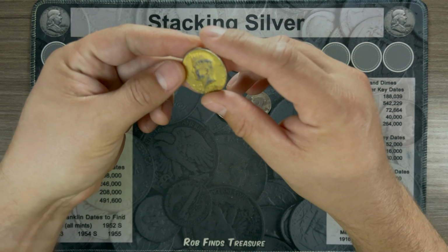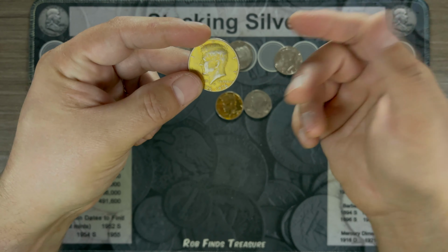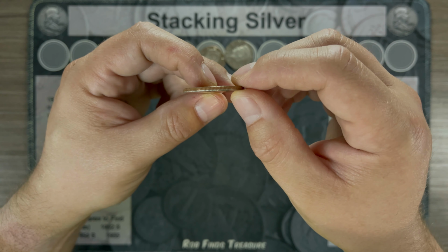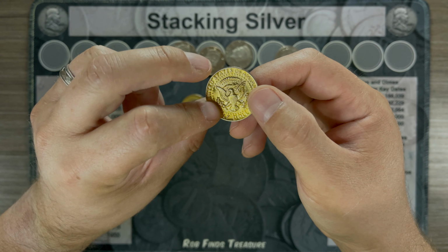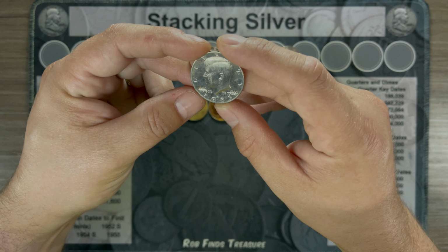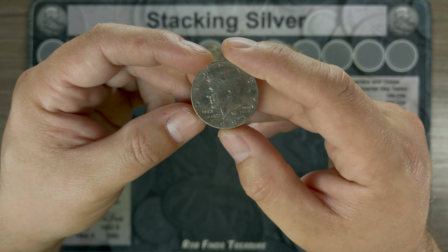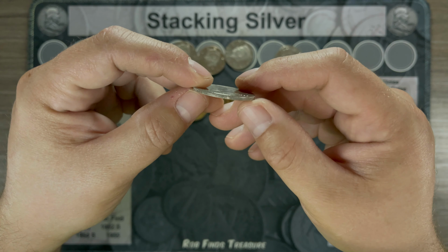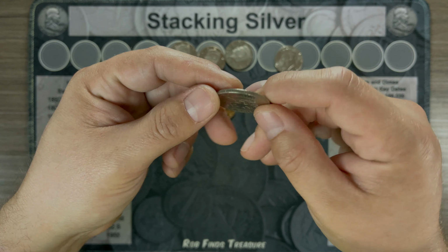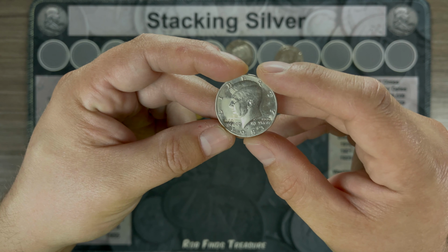Two are gold. Well, this one was almost gold, but it looks like someone's failed attempt. Or they colored it with paint, a marker, something or another. But this also was unsuccessful. You can see from the edge, the gold plate did not quite make it everywhere. And then we had this last find, which is an 83 Philly, counterstamped 1960 to 1980. It's plated in, I don't know, silver-esque material. Don't know if it's silver, nickel, whatever. Kind of interesting. If you've seen one of these before, not in gold like this one, let me know down in the comments below.